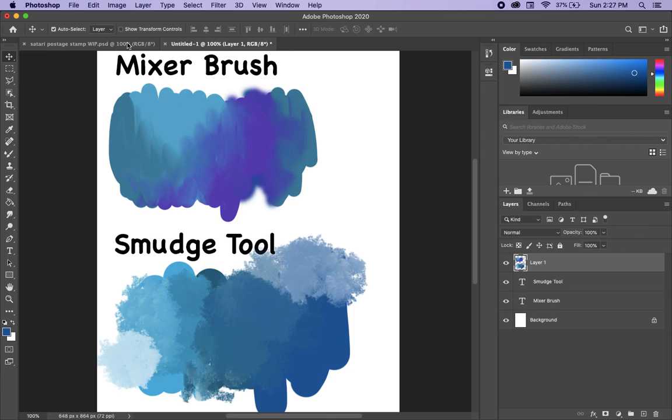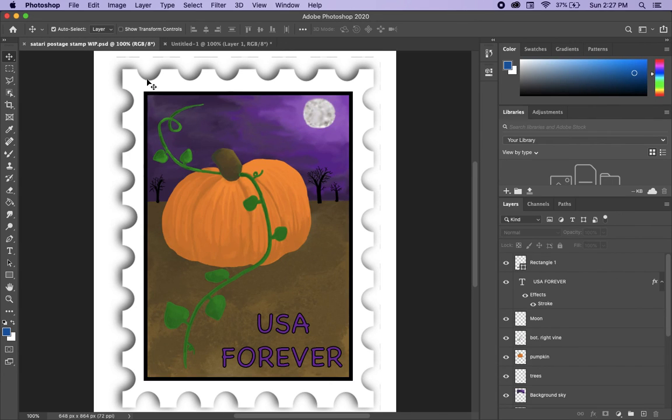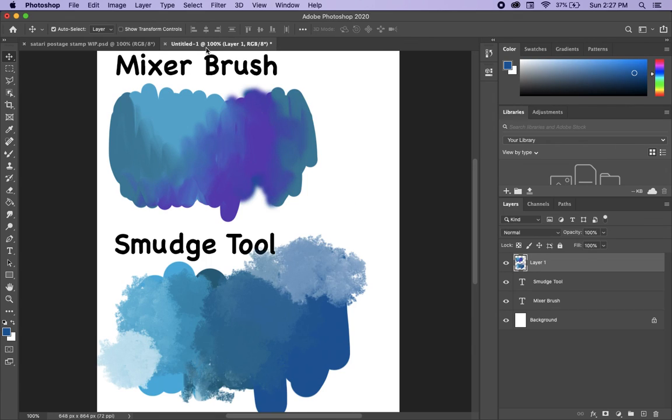So maybe you want to go back and forth and just give things a try before you put them on your artwork. Totally possible. So that's it for mixer brush and smudge tool. Remember, playing and experimenting with those brushes is going to be the best way for you to find what you like to create a painterly effect on Adobe Photoshop.